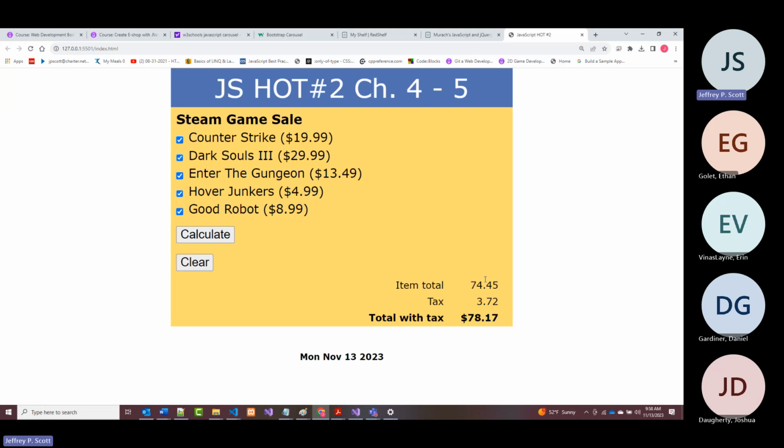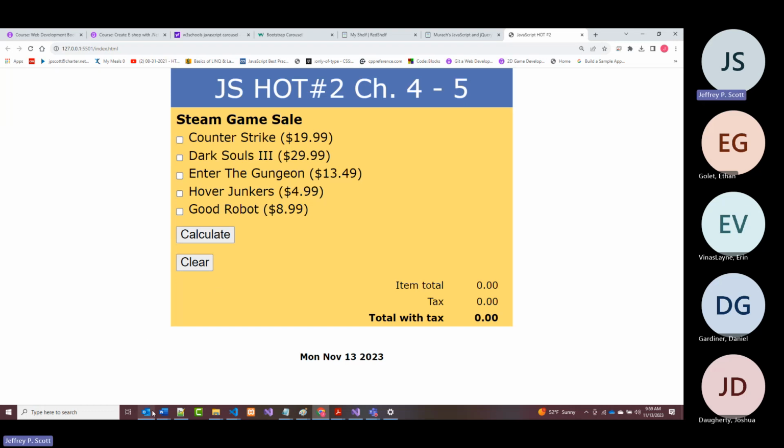So, okay, maybe I'm wrong. 74.45. And then we were supposed to do taxes on that. I don't remember what the rate was. We can go back and look at it. And these two together should have come in here. Finally, if you click clear, it should clear everything out. All right. That was the majority of what you were supposed to do.